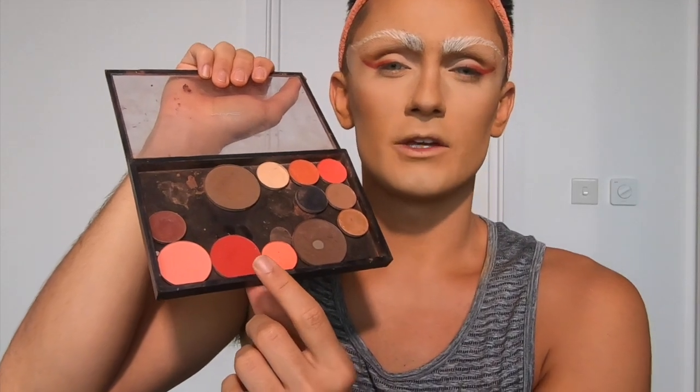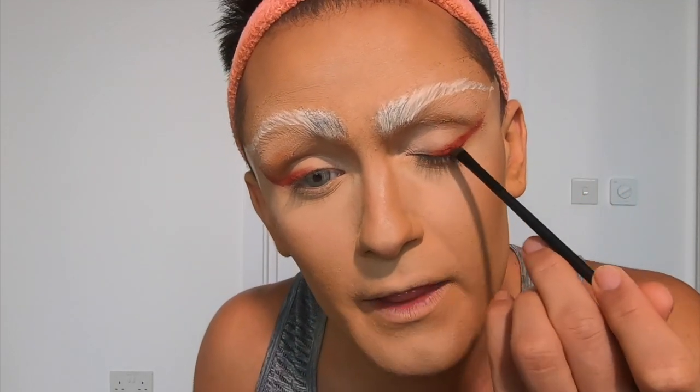and this red is the Sugarpill Love Plus shadow. It's the best red eyeshadow that I've ever come across. So if you have any red shadows, then feel free to use them. I'm just gonna pat this over the top of where I put that liner.